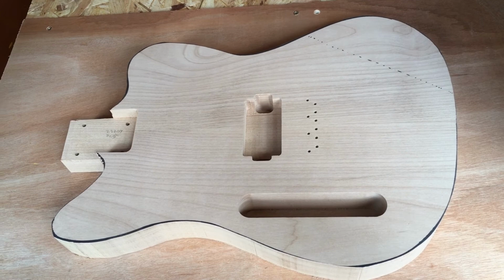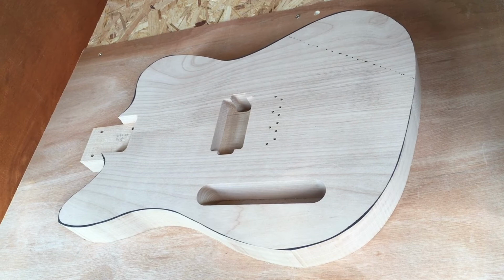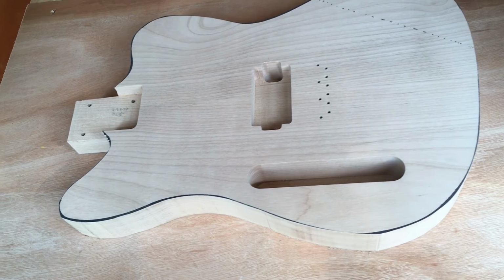And I think you'll agree, that doesn't look too bad at all. Like I say, plenty of room to sand and get the body shape exactly right and get all the tool marks out. But happy out. It's going to be a beast.